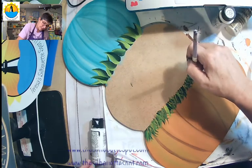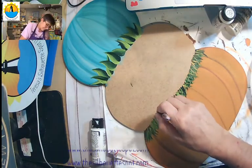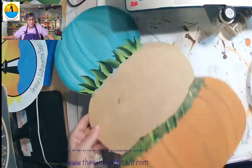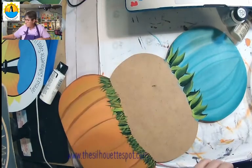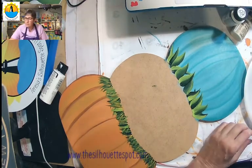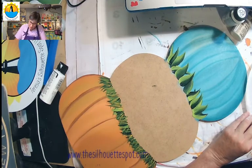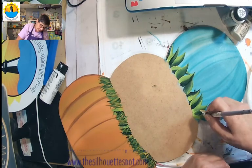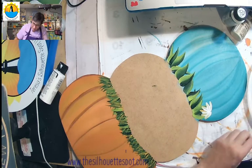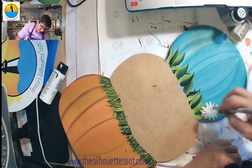And I'm just using it to highlight some of the grass here. There we go. I think I am going to add just a little couple of daisies up in here on my teal pumpkin. I already have my white. I picked up a little bit of the yellow ochre. And I'm just going to go in here and add a few little daisy strokes for my flower.